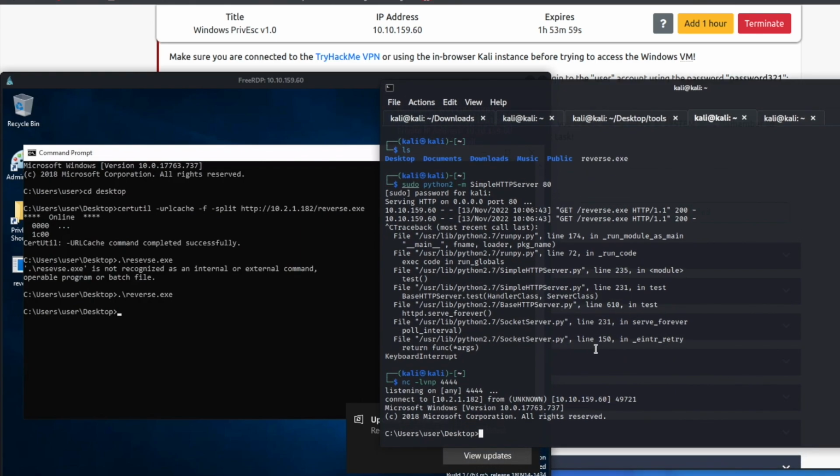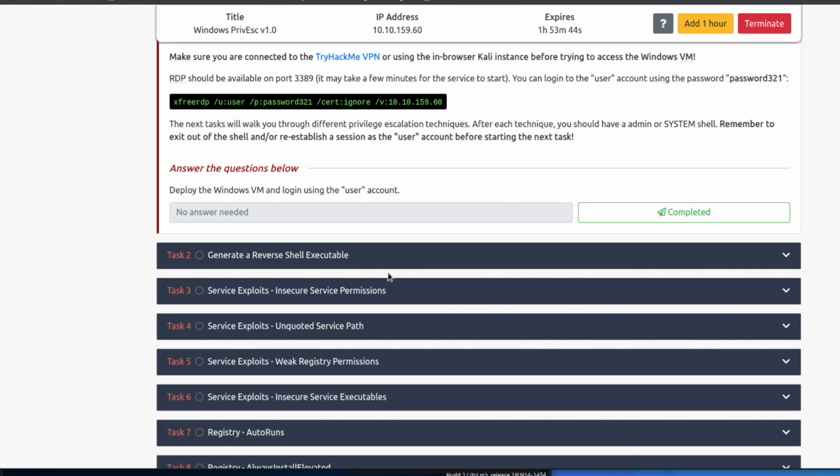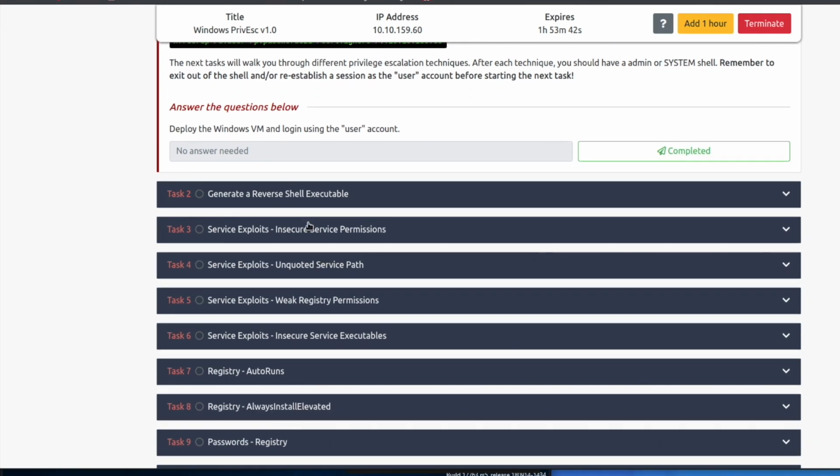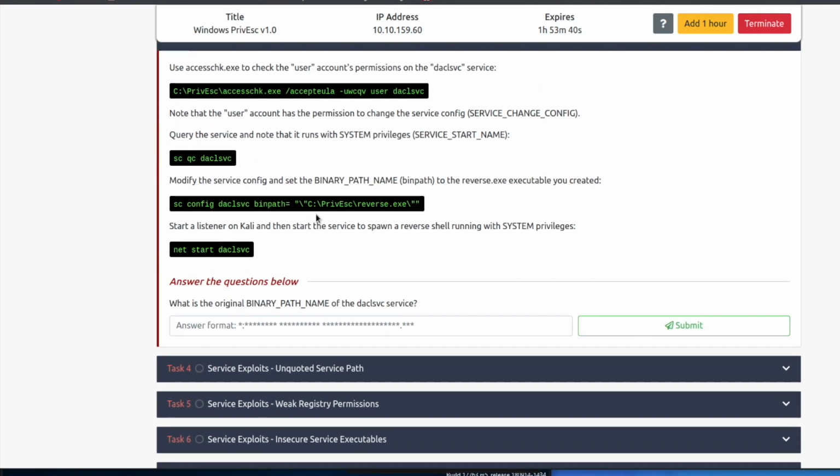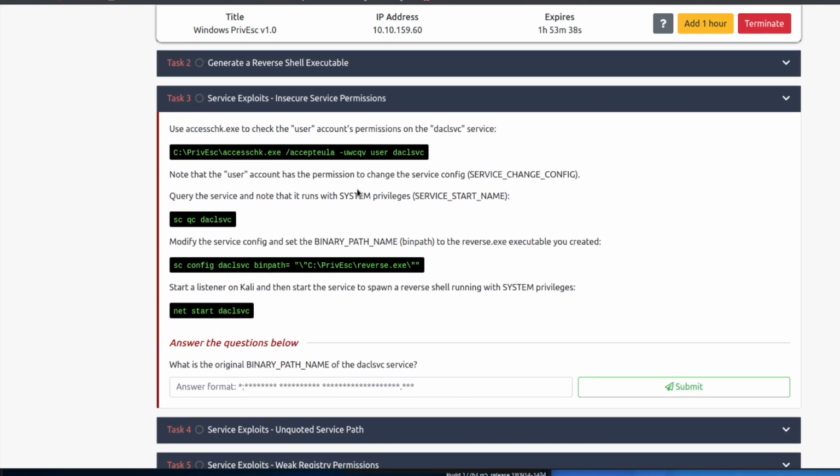So now that we have this over here, you could do everything from over here if you wanted, but I find that this is a little more laggy than if I just type over here and run my commands. And so one of the things that we're told to do in the instructions, well, we already got a reverse shell, is to run a file that's already on this box to look for our privilege escalation paths.